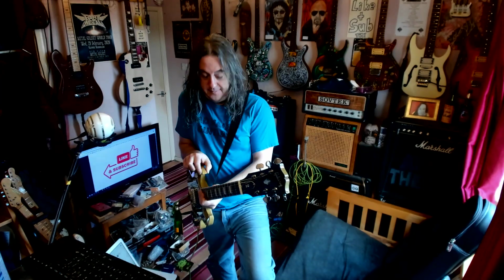Yeah, so I mean, what do you say about SG? This is the thinner feeling SG. There's two SGs, right? There's more than that, but two Gibson ones that I'm aware of. And the big difference for me is, see this bit here? The pointy bit? That's very thin there, right? Whereas on the last SG I had myself, the Tribute one, it was like this, where it gets thinner. Whereas my Red Special, the actual guitar is the same. It's just that, see, with this horn, it doesn't go as thin as that. It's probably only 5mm wider, but the whole guitar feels thicker because the bit that you see when you're looking down at it is wider. So it's just that this is more pointy.